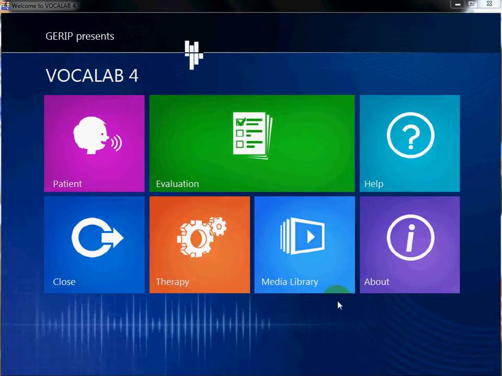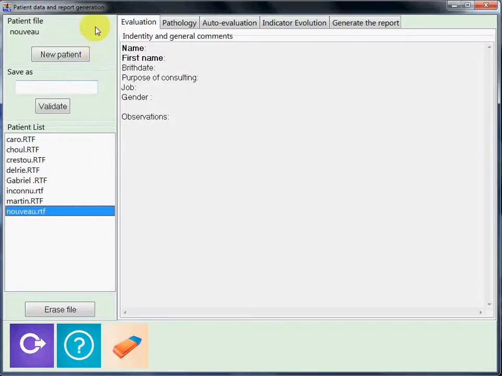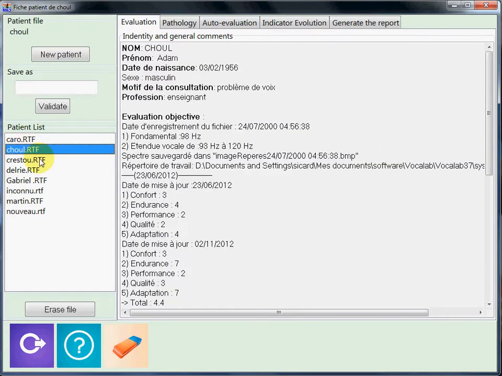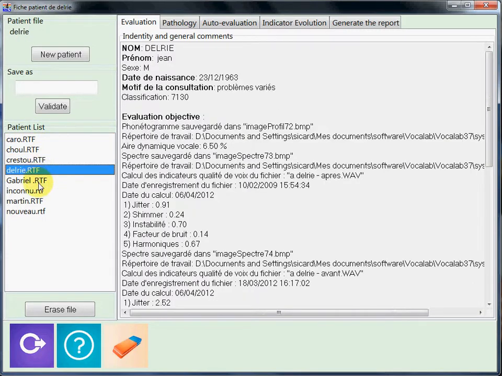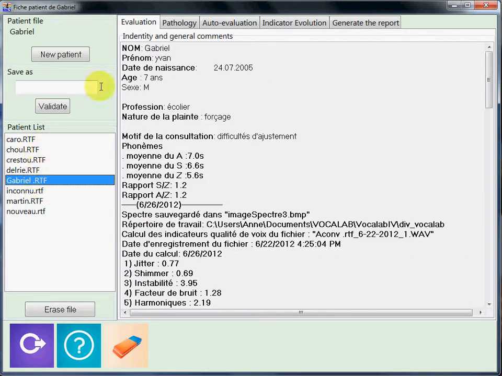The purpose of this video is to discover the patient file. I click the icon Patient from any of the modules or submodules. The patient files keep the recording of all important data and analysis parameters. The patient menu has 5 tabs.